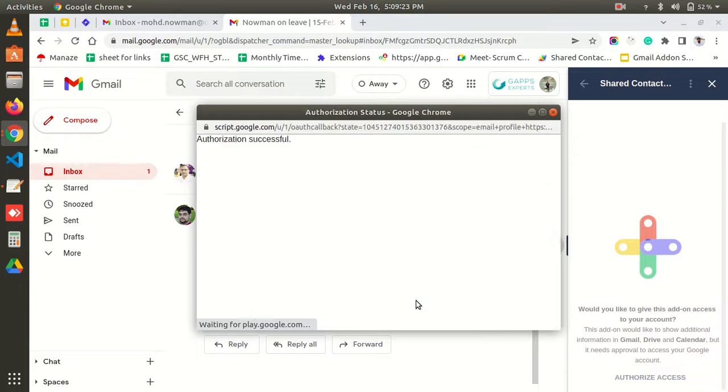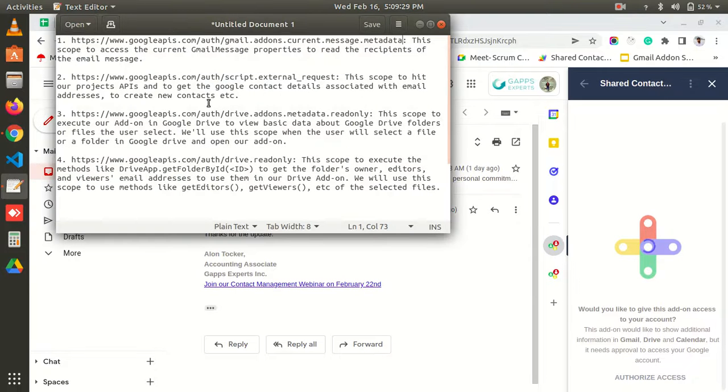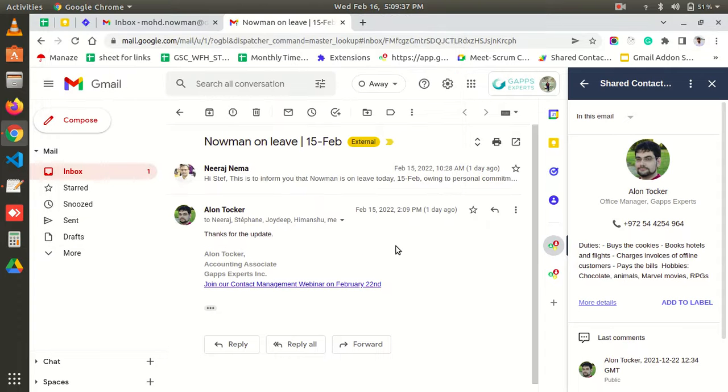Once the user has granted the scopes, and the email is opened, we make use of the first scope, that is gmail.addon.current.message.metadata, to get the current Gmail properties like the recipients in the CC, BCC, to and from.